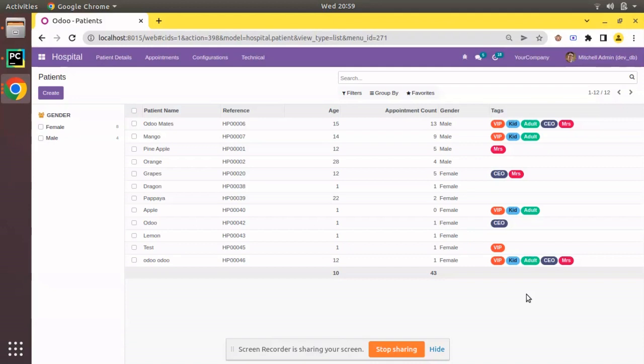Once we get the data using queries, it bypasses the security layer of Odoo. It will bypass the access rights and record rules, and it will return the data much faster than retrieving it using the ORM method. So there might be use cases where you have to write queries to get data from the database. As a developer, it's required to learn how to write SQL queries in Odoo. We will be discussing those points in this video.